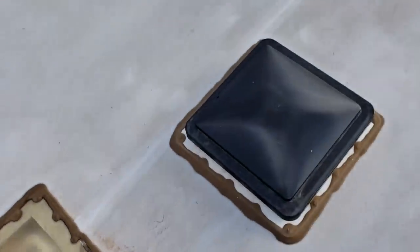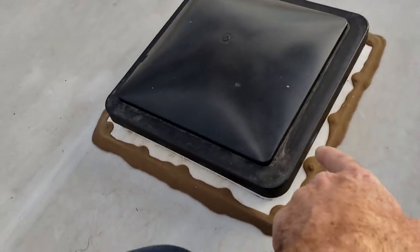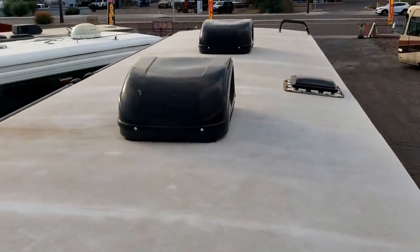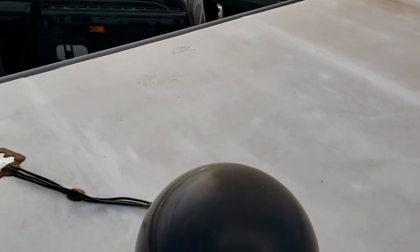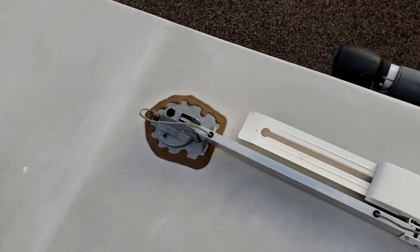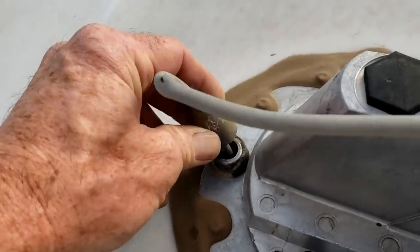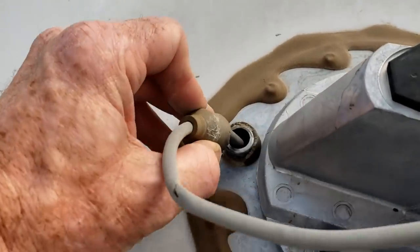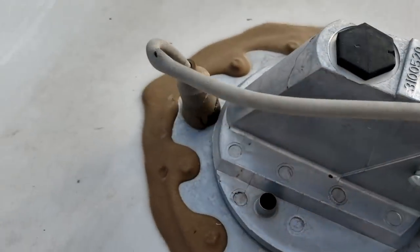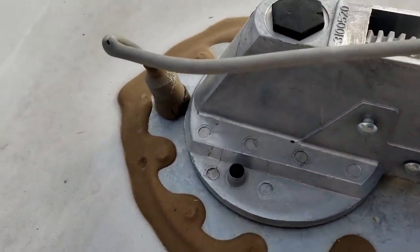It's just strange — they have a Max Air fan right here, a Fantastic Vent. I'll assume this is the bathroom area and a Max fan back there for the kitchen galley area — strange to mix and match like that. The TV antenna, everything looks fine there. This is the natural place for it to leak, at that little boot. They did a good job sealing under there, so even if water got in there it wouldn't be leaking more than likely. Normally if it's going to leak, it's going to leak at the handle where it comes through here.